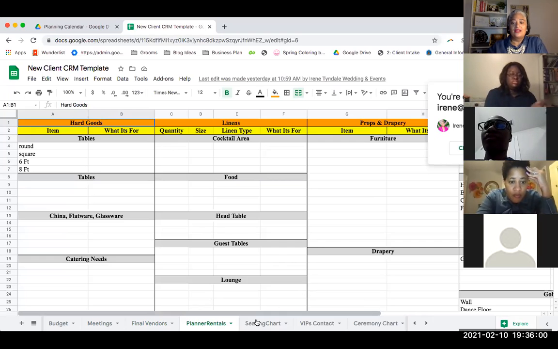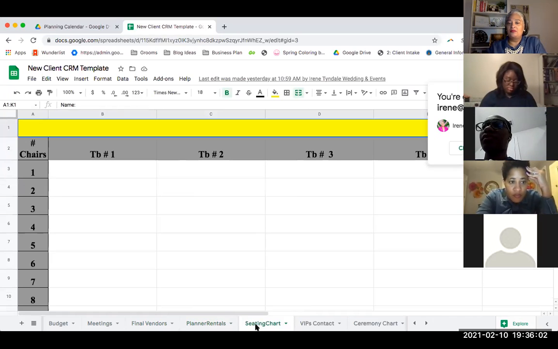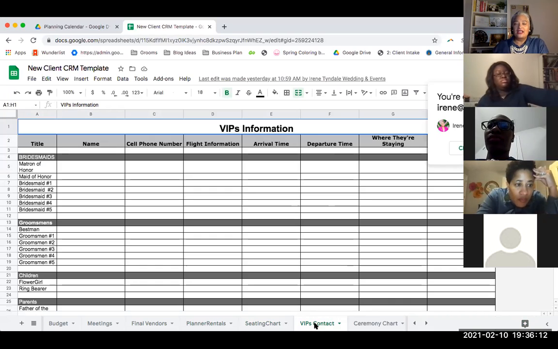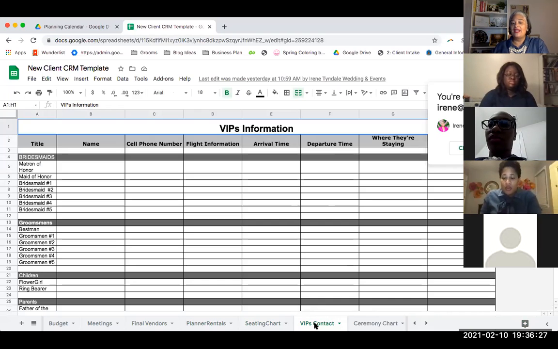Okay. Then you have a seating chart, which is a simple, normal seating chart. You have VIP contact information. Typically, we like to get all the parents', especially the moms', contact information, plus the maid of honor and best man. But this is also a good checklist for your bride to keep track of who's coming when, who's flying out, where they're staying, and all that good stuff. Because if they have a large bridal party or large family, they need to know what everyone's doing, especially when they get into the step-parents and step-grandparents and all that. It's a nice way to keep them organized.